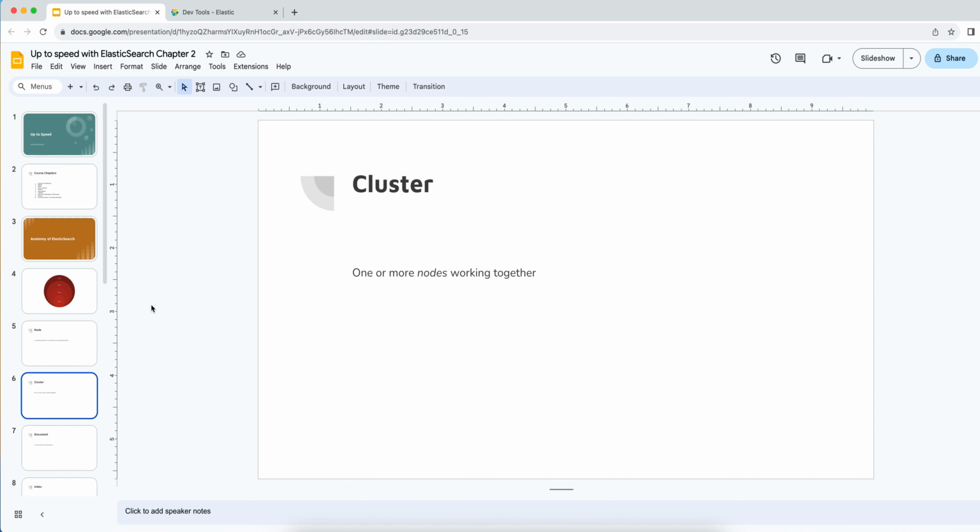A cluster is one or more nodes working together, and I don't want you to think that a cluster has to be at least two nodes. Even if you only have one node, like we have one node at the moment running on our local machine, we're dealing with a single node cluster. Why might you have more than one node?